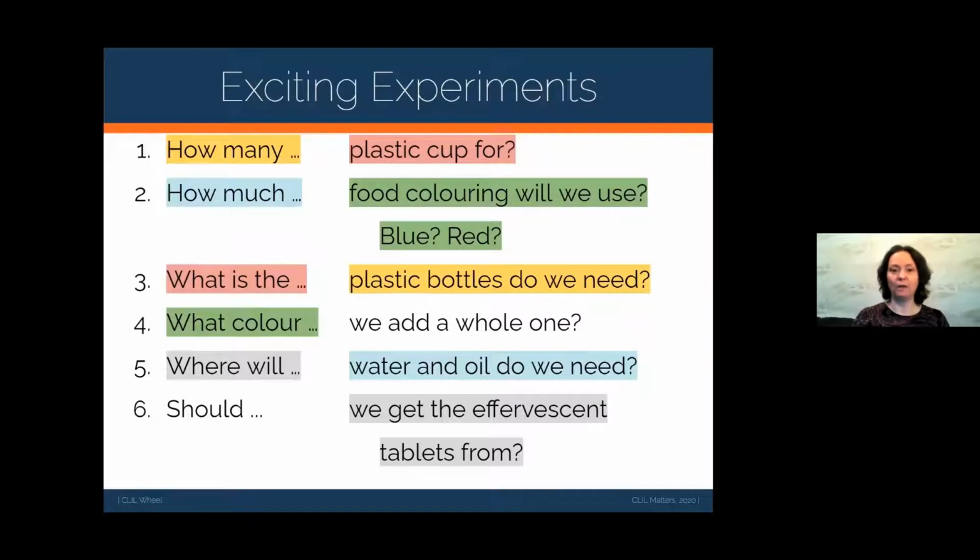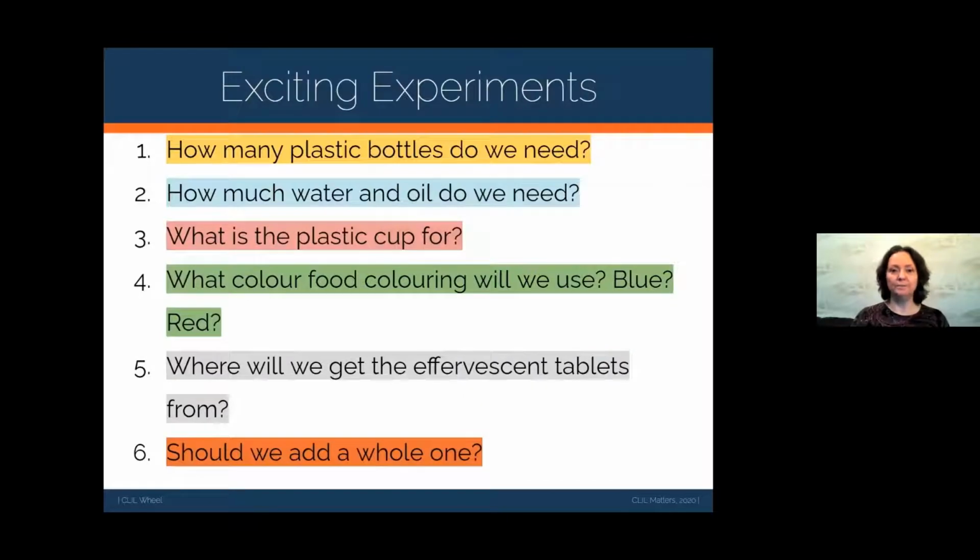So this is also a way of showing the students that they can do an activity like this correctly without knowing every single word. And the last one is, should we add a whole one? So linguistically, it's at the student's level. Even if there is this one word that is new, I know they can do it, just looking at the language. So going through this activity, I've got 6 questions with vocabulary that shouldn't generally be an issue.